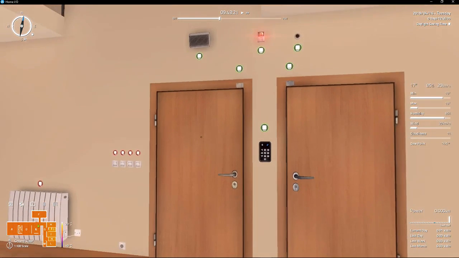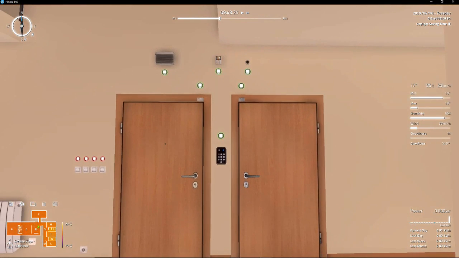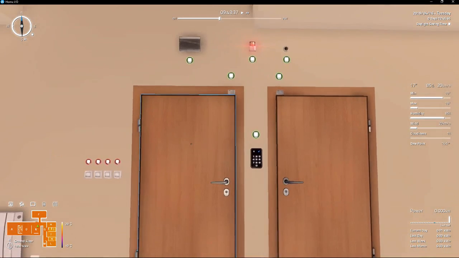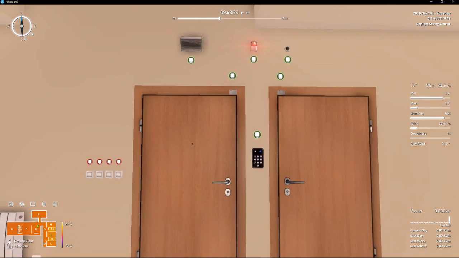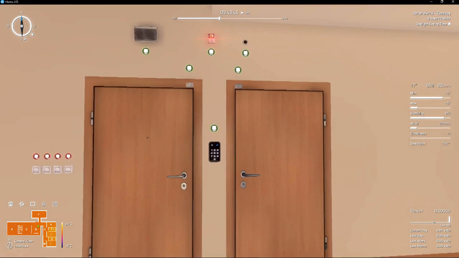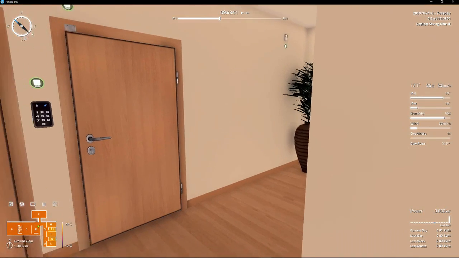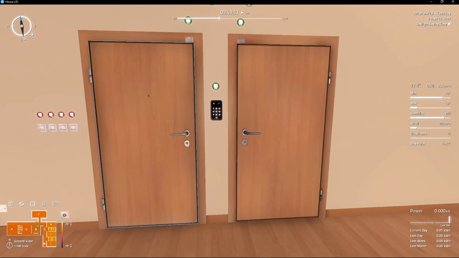Starting from the entrance here, we have a lot of sensors around the house. This is the motion sensor. You can view it just by putting your mouse on the sensor, and it will tell you what kind of sensor it is. After we enter the house, as you can see, every time I move, the sensor will sense my movement and show me a red light. We have another sensor there, and there are a lot of sensors around the house.